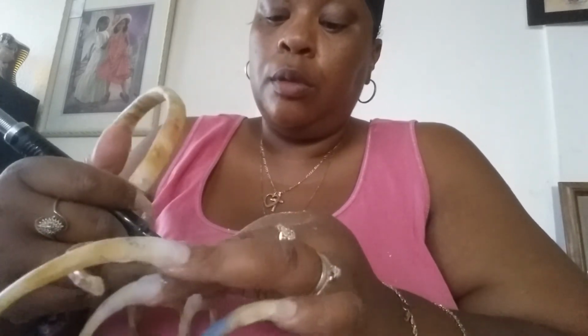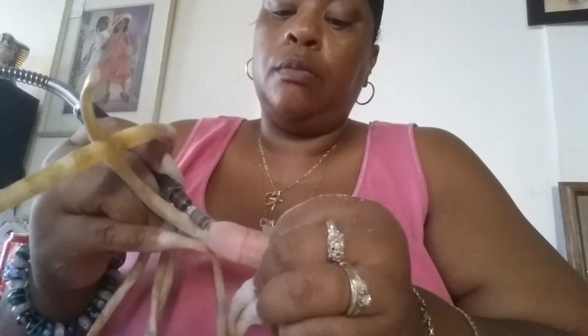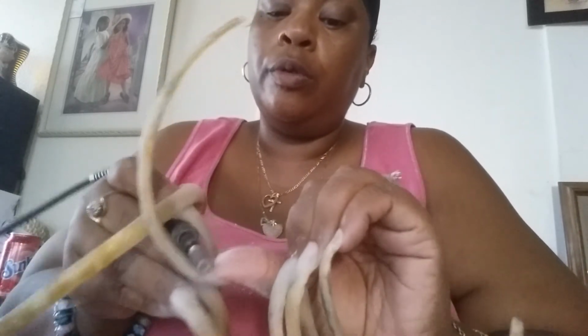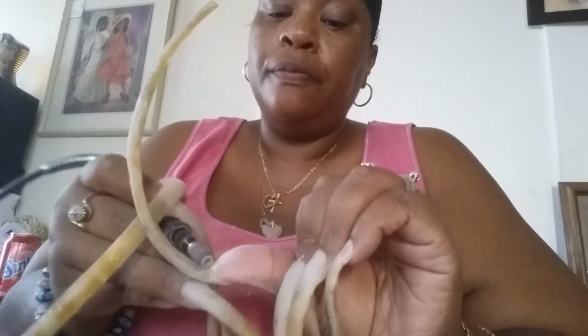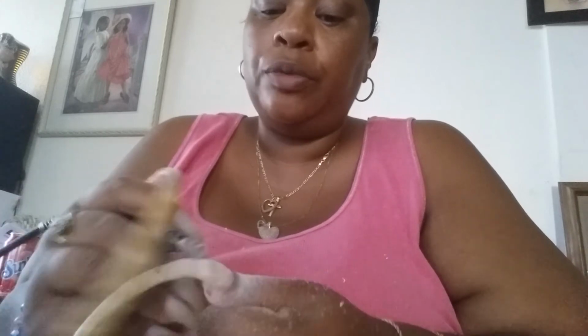So let's see here. Making sure I don't cut my cuticles. Make sure I clean up under the bottom too. Make sure I clean out. I fill my bottoms so I don't get food or anything like that in it. I've seen females with food under their nails, and I just often wonder why you don't take the time to clean that out.